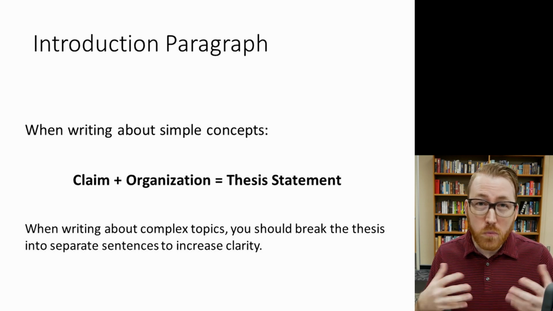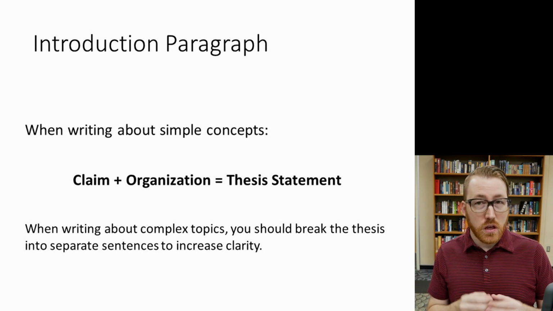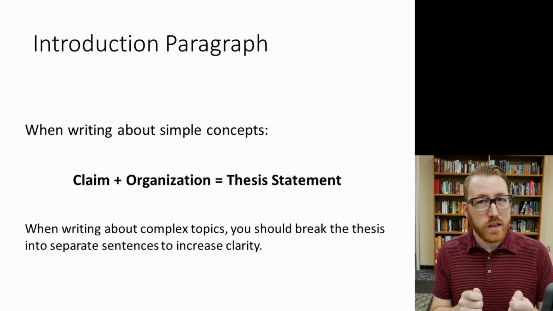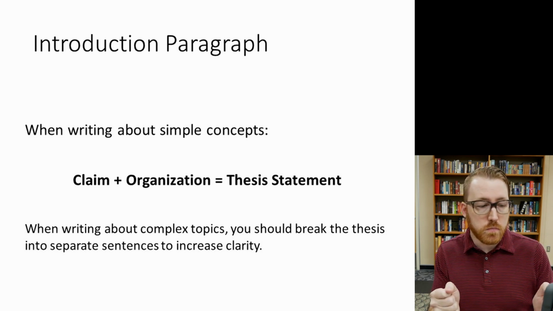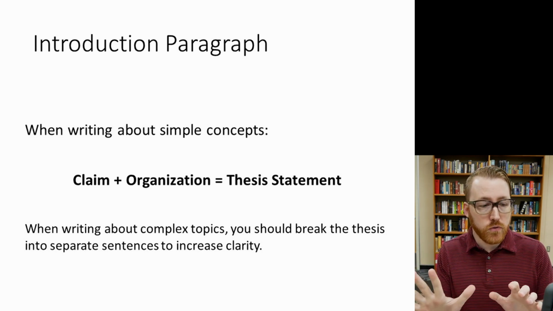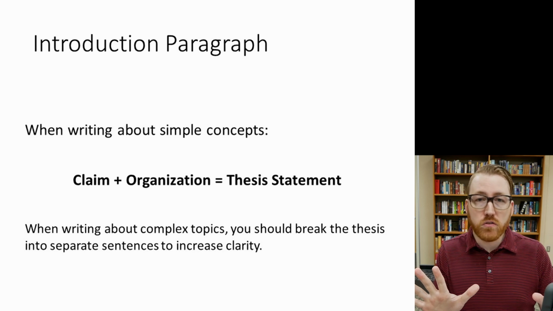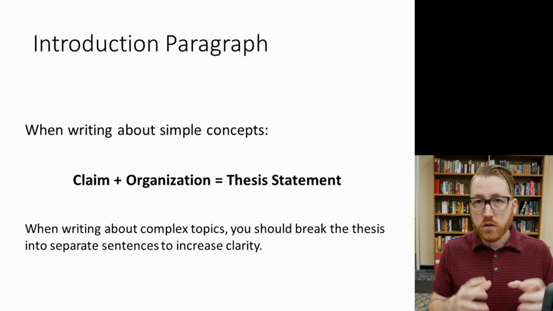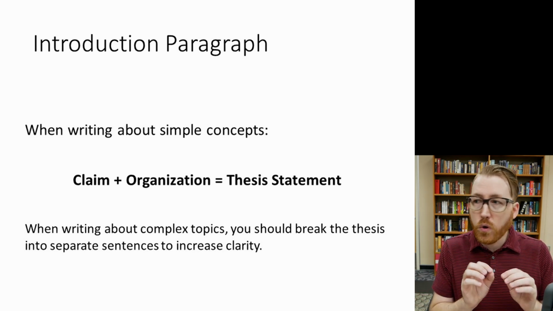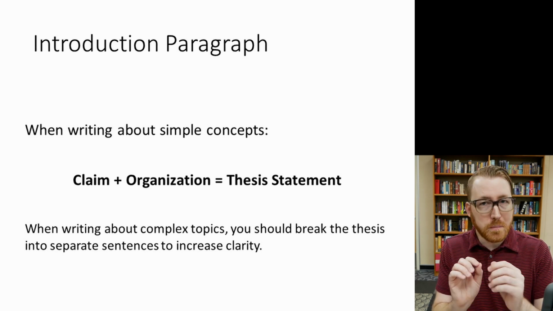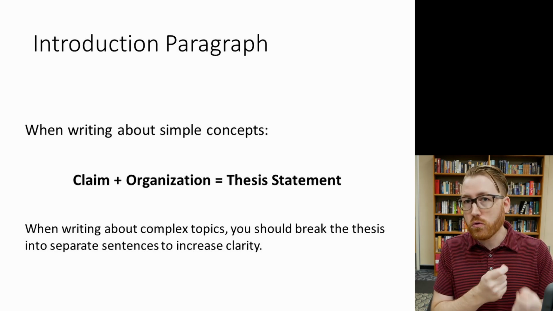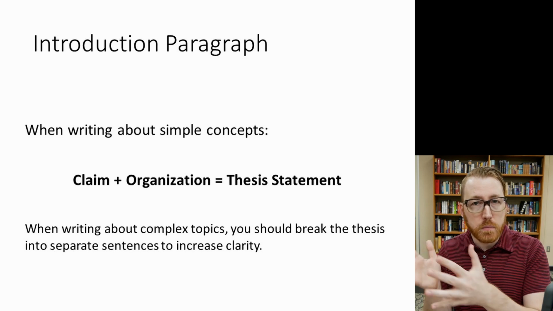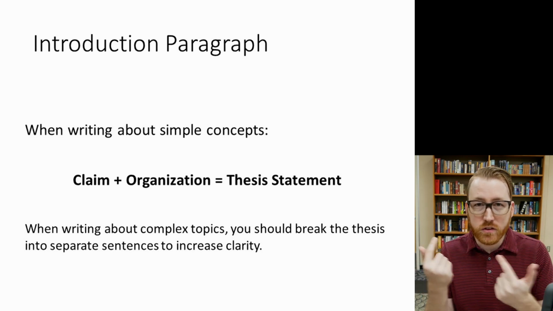When you're writing about more complex topics, it's very, very helpful to break the thesis statement into its two parts and have the claim be its own sentence and the organizational statement be its own sentence, simply for the purpose of making sure that you don't have a sentence that is so complex in its structure that your reader can't parse the individual pieces out and make sense of what you're actually saying.